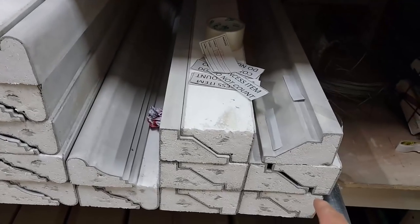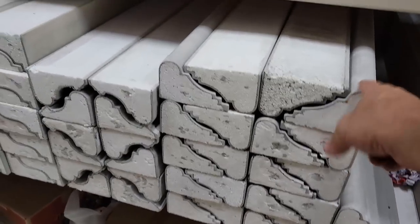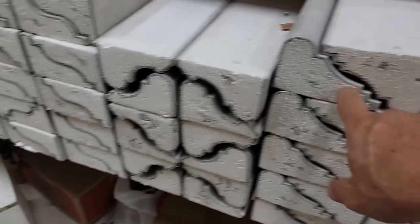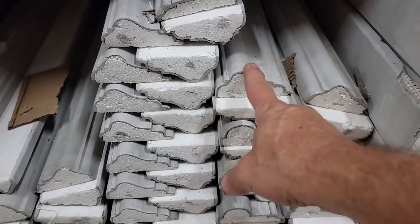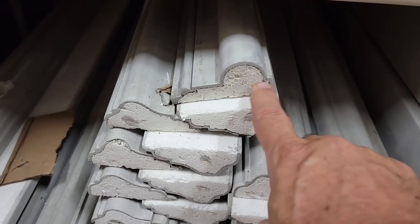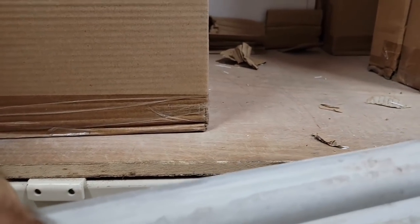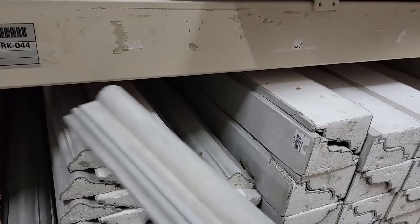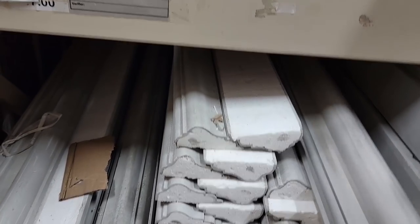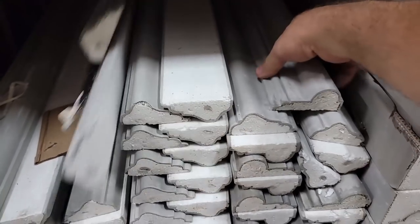They got three different styles, I think, here. Here's a style more squared. Here's this style I just pulled out, more rounded, you see. And then they got a couple smaller ones here too. Here's one real rounded in the smaller series. You can see it's a whole lot smaller than this other one. And then they got one that's not so drastically rounded out like that.